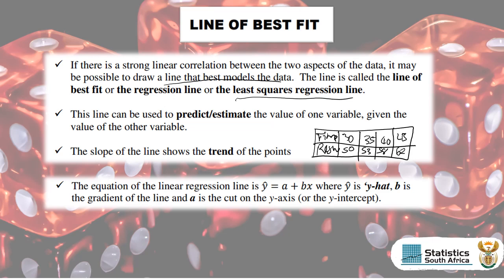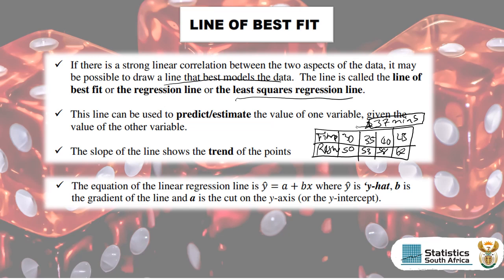They can tell you, if a student studies for 37 minutes, can you predict how much he can get in the maths test? What his result is? We call that predicting or estimating one variable using the other variable, using what? The line of best fit. We use the line of best fit to do so.